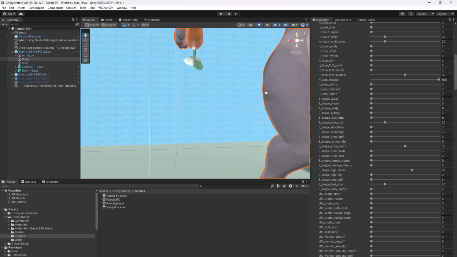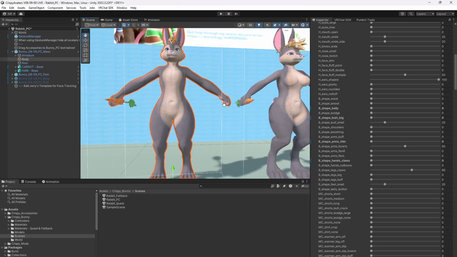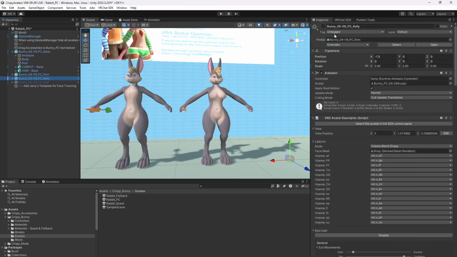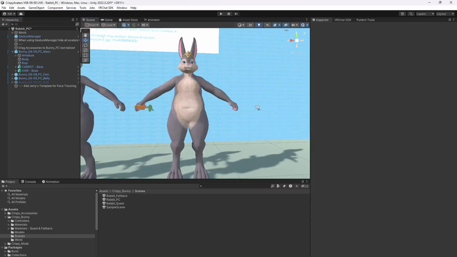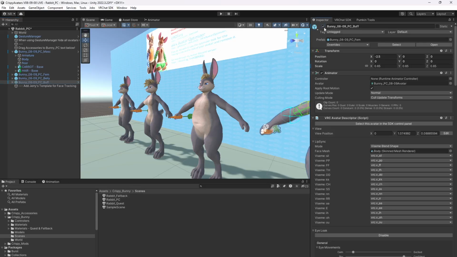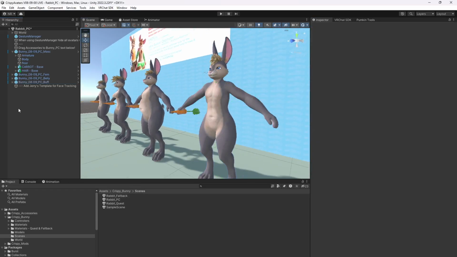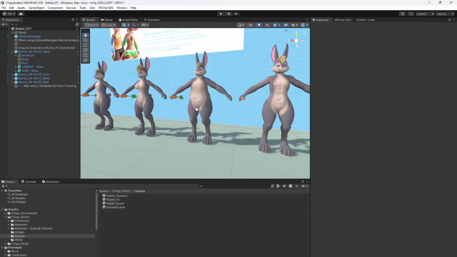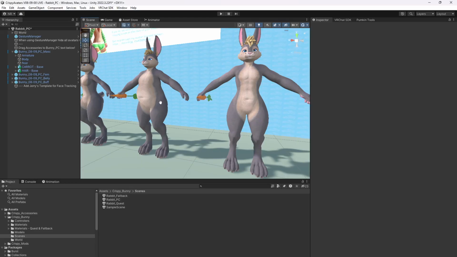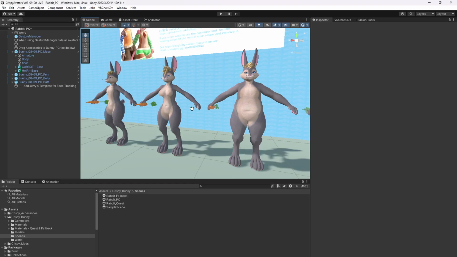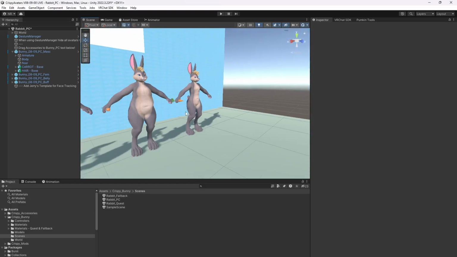There's a ton of these, so you can make. What I can do is I'll switch on a couple of the other base avatars in this scene, and you can see you can make yourself a really chunky big boy, or you can make yourself a fairly buff rabbit as well. So you can have fun with the way that you look. You can have a fairly diverse range of body shapes and looks.